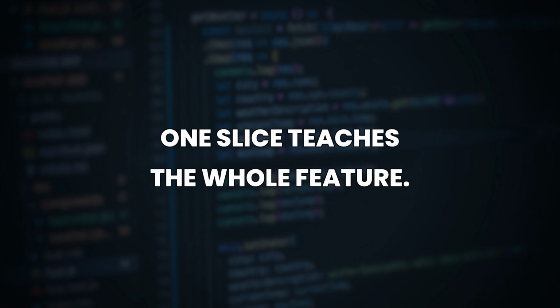And here's the part people underestimate, actually. This makes onboarding dramatically easier. A new developer doesn't have to understand your entire architecture to be productive. They open one slice, and that slice teaches them everything they need to know to ship that feature. The blast radius of understanding is small. So that's the classic case for vertical slices. And honestly, it would be enough on its own.